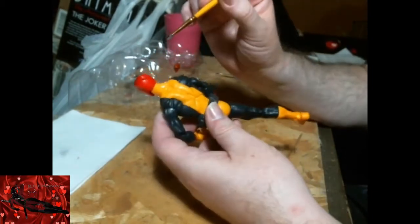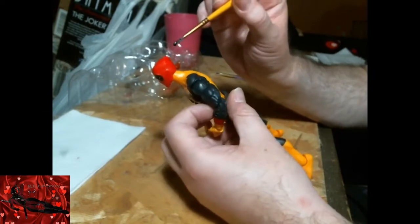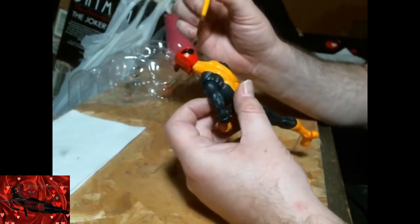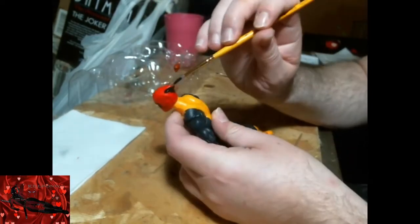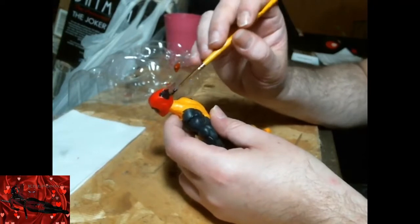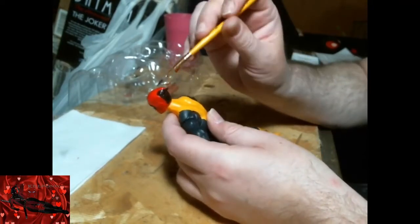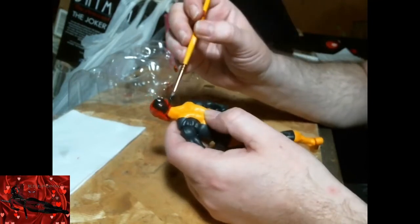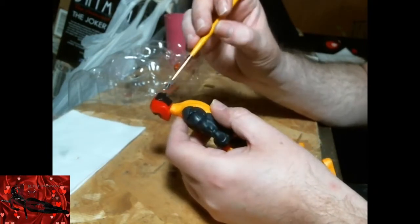So I really probably should have sanded that down, because Killpond doesn't have that. He has a smooth mask. But, as I said, I don't do anything fancy. Maybe in the future when I get better stuff and can afford better things to use, maybe I'll start looking into shaving that stuff off. But for this, it's just going to be a simple paint job.